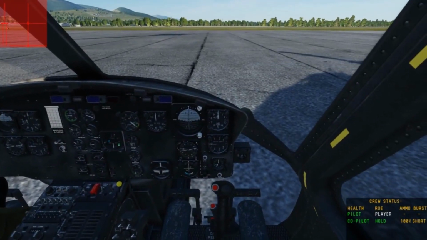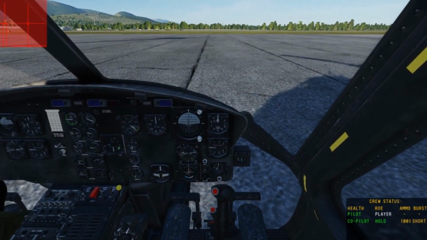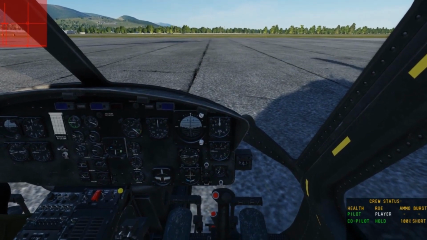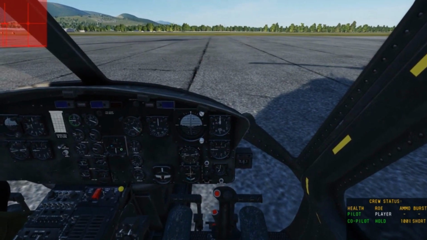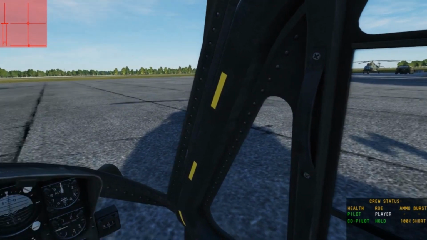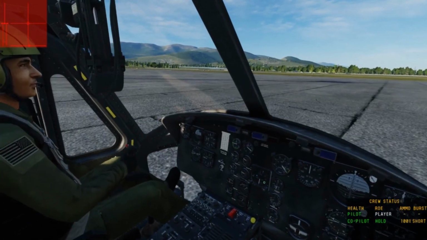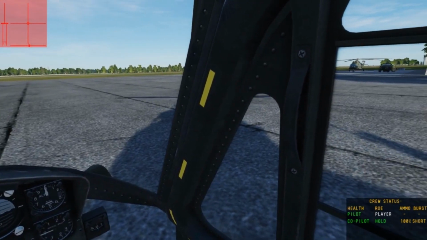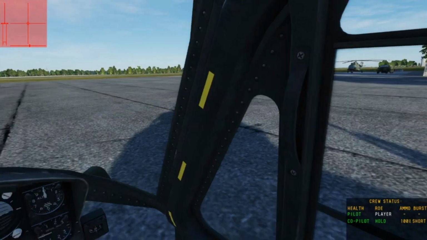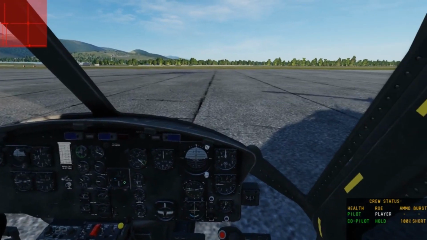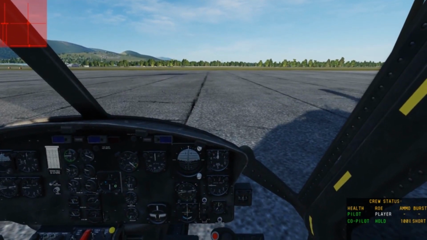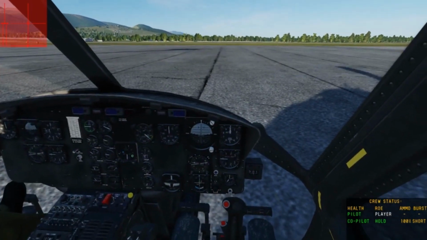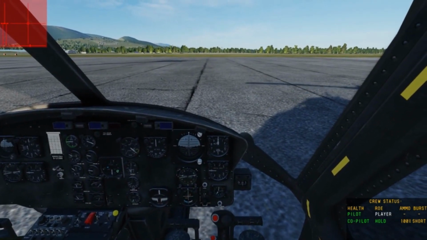Today we're going to talk about hovering and just a few mistakes that people make when they're learning to hover. And I'm just kind of talking in general, not just in DCS. I think most people kind of muddle their way through it and eventually find the hover button, as we called it in flight school. But for people getting into helicopters and DCS, I think it can be pretty intimidating. And I've long maintained that it's actually harder in DCS than it is in real life to hover, and it's hard to hover in real life when you're learning.